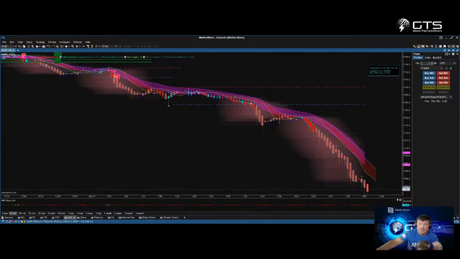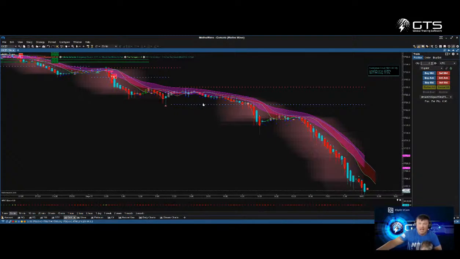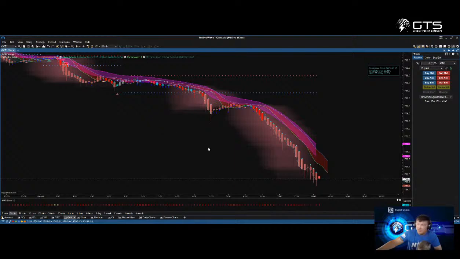The EMA Cloud is there to really help you manage your risk. For me personally, I always had a very big problem managing my risk. But with the EMA Cloud, when you get a 6-star sell, we'll say right here, and it starts going down, but you're not sure how to manage your risk, right? So you don't know where your take profit or your stop loss needs to be.